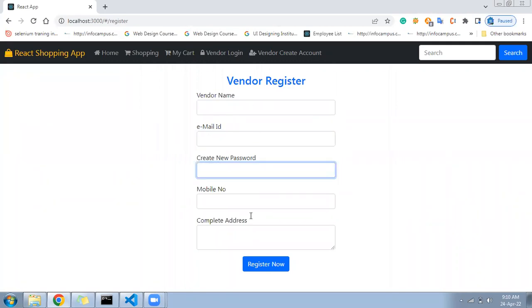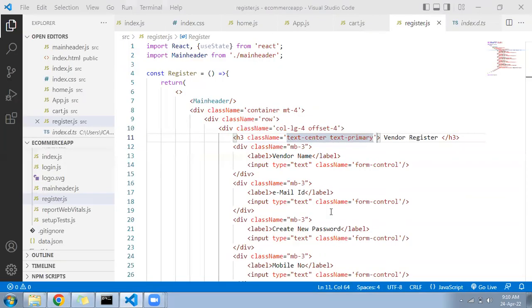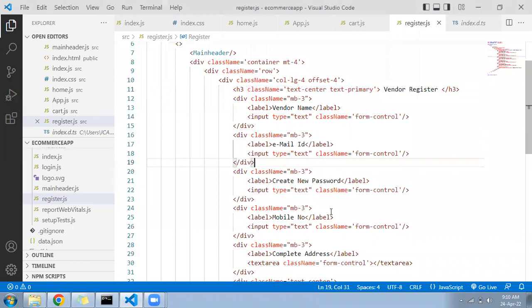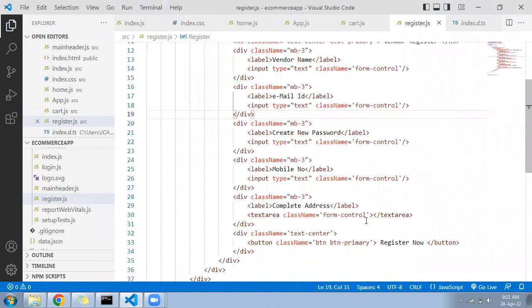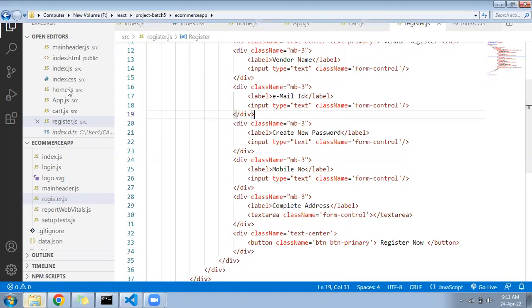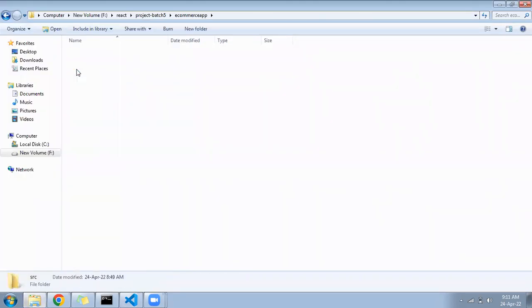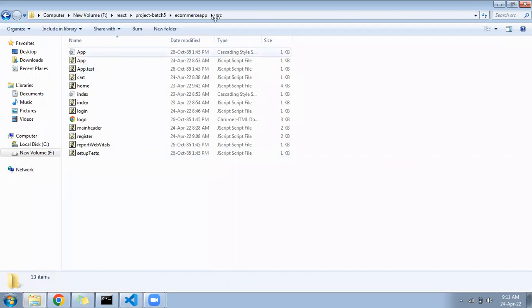So Register. Can you share on screen? Which screen? So vendor institute. Come again, I can't hear you. So vendor register code, this is the page. So please share this code. You want the file? Yes, the file or this code. I will share the file.